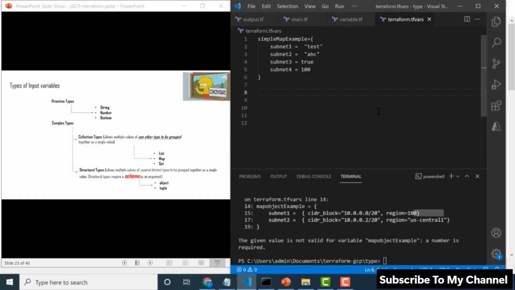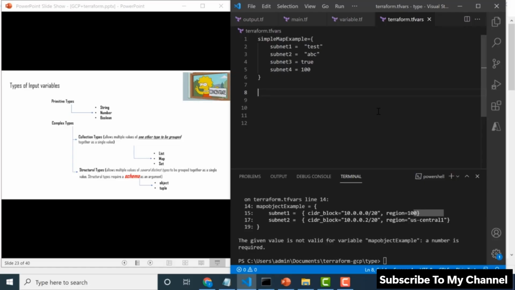In our previous example, we had learned about maps. These maps are key value pairs where the value can either be a string, number, or boolean. That is, they can only be of primitive types. Now let's assume you want to create a map of key value pairs where the value is not a primitive but a very distinct object itself. How do we do that? To meet a scenario like that, we have to create an object first, and then we'll create a map of those objects. So let's start by creating an object.